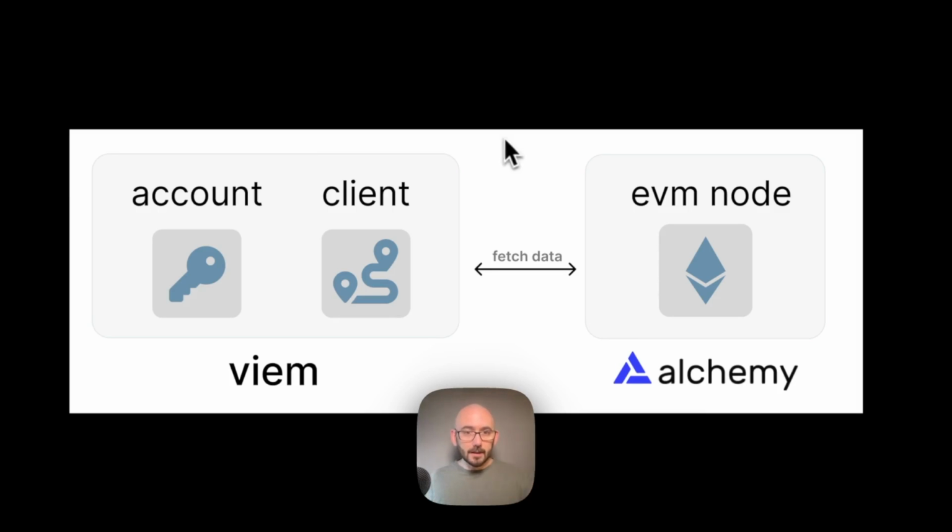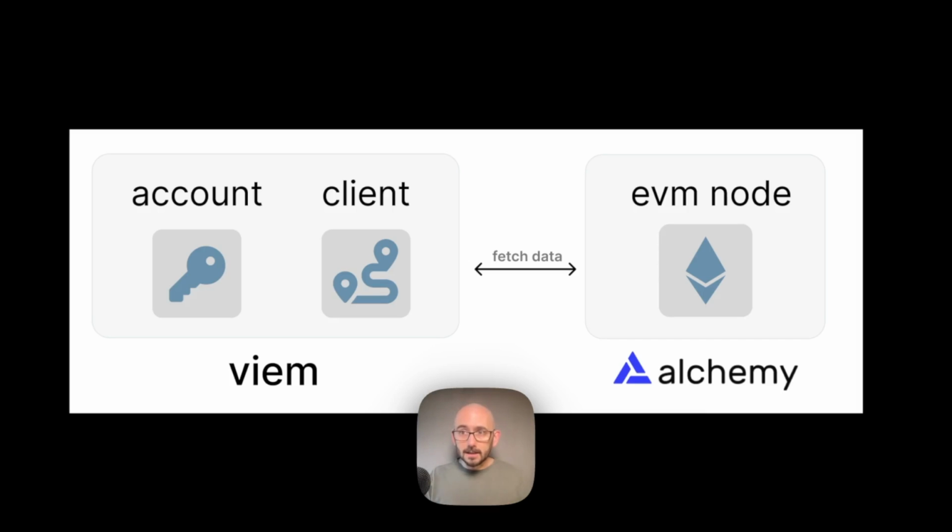You can see on the left-hand side of this picture here, we have Viem. Enclosed inside of it are 2 concepts, an account and client. These are going to be the first 2 important concepts to get familiar with when you're coming into the Viem library. The account is going to represent a private key. It may be a private key that you hold locally within the script or maybe on your local machine, or it could be a key that's accessible via a JSON RPC call. Really, you're calling out and saying, hey, is it okay to sign something? And then you'll get the signature back.